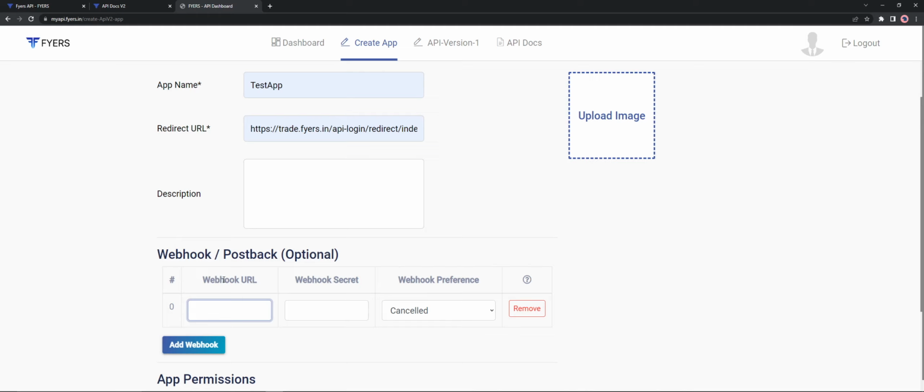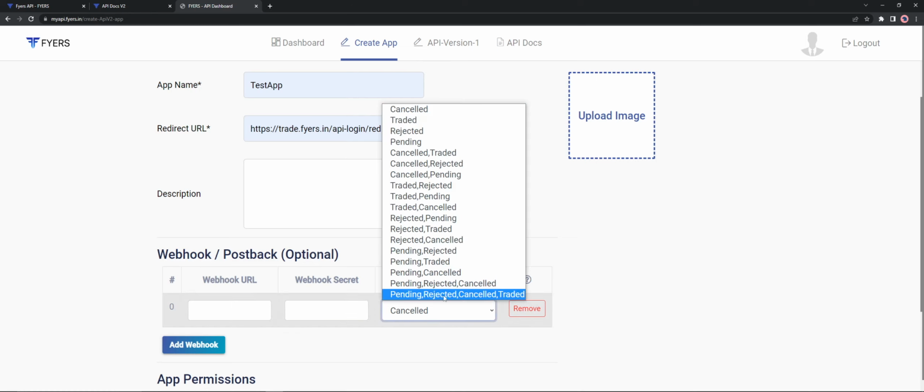Whereas with a webhook, I would have already provided a URL where, once some event happens, and that event I can select here. You can see pending, rejected, cancelled, traded, a combination of all these events, or a bunch of required events. When that event happens, they themselves will give us information saying that this event happened.